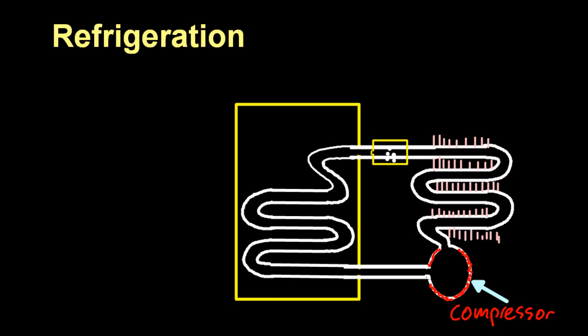And then it's squirted through what's called an evaporator into the coils in the actual fridge. Now, you know, when you have an aerosol can and you spray it, it's very, very cold. It's the opposite. You squash a gas and it gets hot and you unsquash or you allow a gas to spread out and it gets colder.